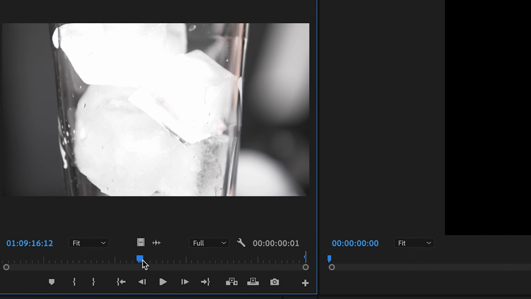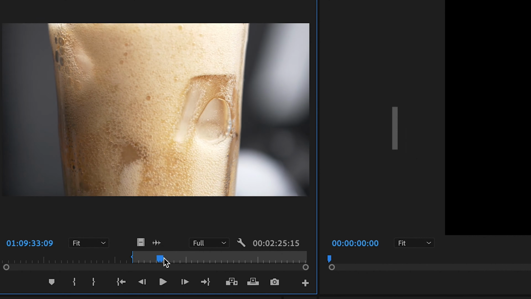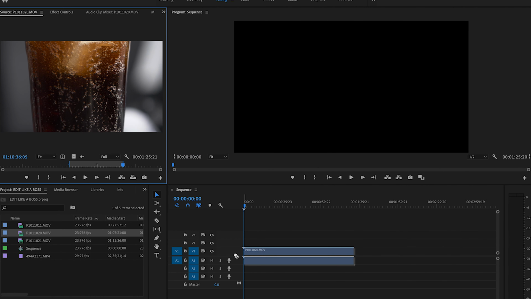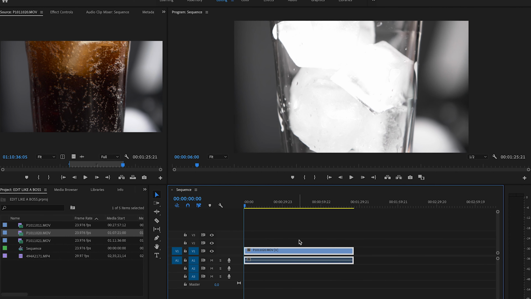the clip and then hit I when you want the clip to start to select your in point, and then hit O to select your out point. That way, the only thing that you drag in is from your in point to your out point. This will save you so much time right off the bat, and it's always gonna be faster to get your clips on the timeline first and then fine tune after that.